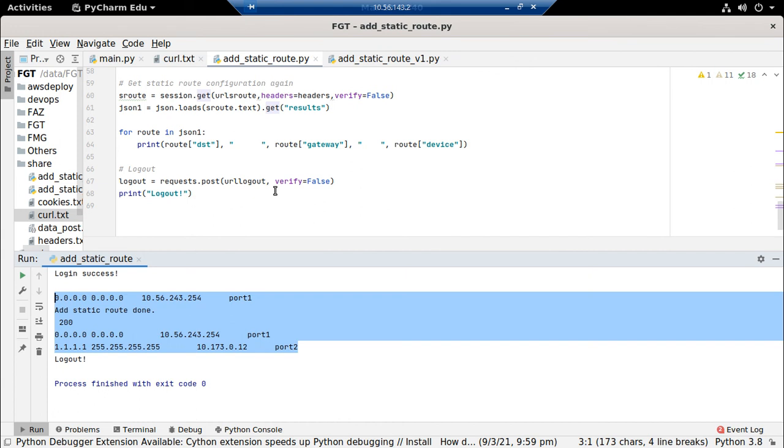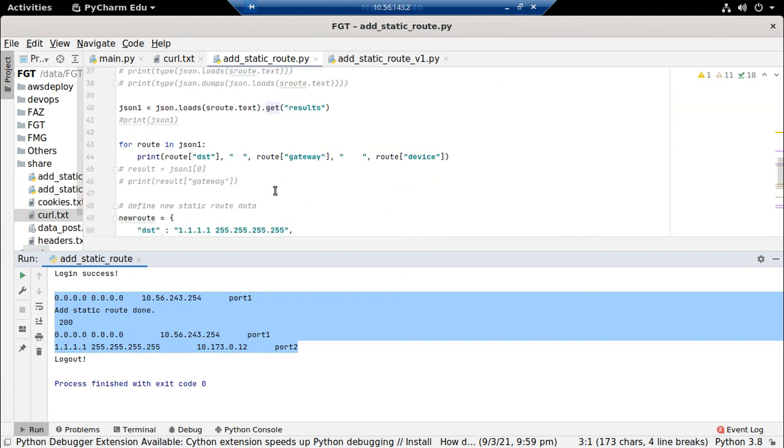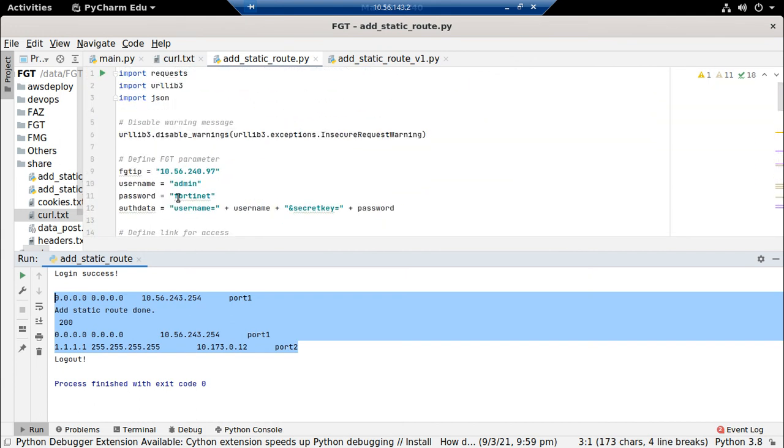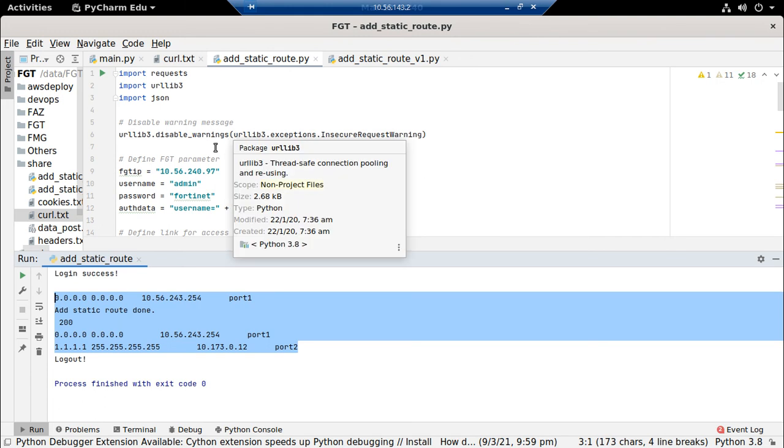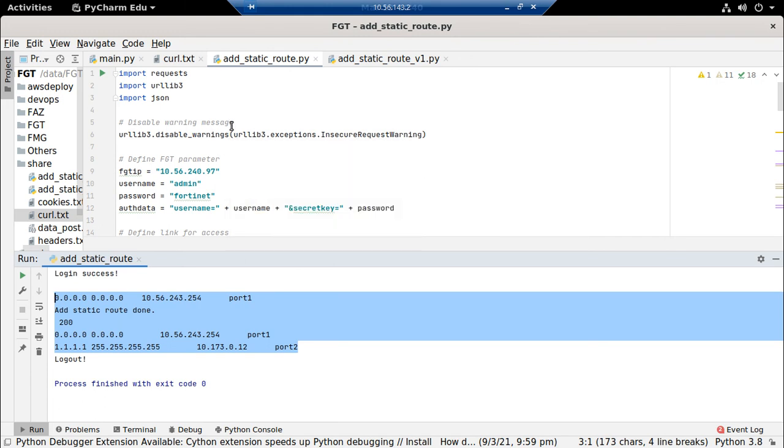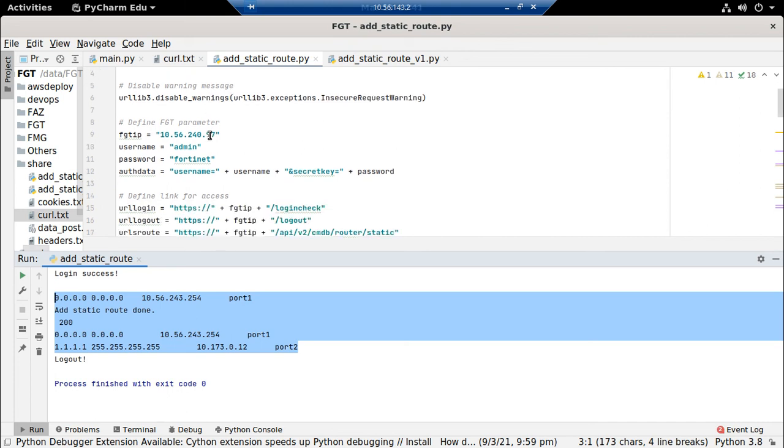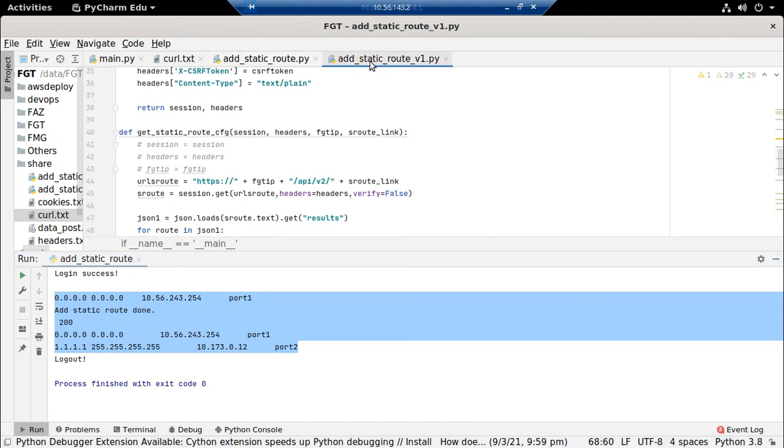That one is quick, and if the FortiGate IP address is a list, you can do a for loop or something like that. So you can create a lot of FortiGate with the same static route. Yeah, you can see I'm not a good programmer, but this is very easy to handle daily operation. If you want to do more, making the code better, I just create a new version.